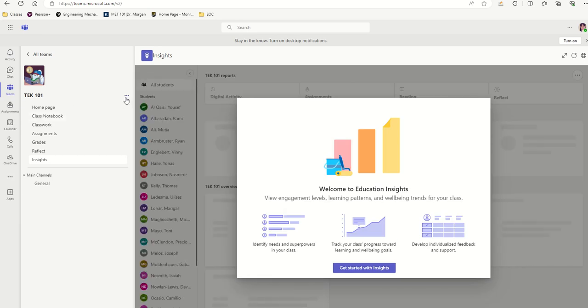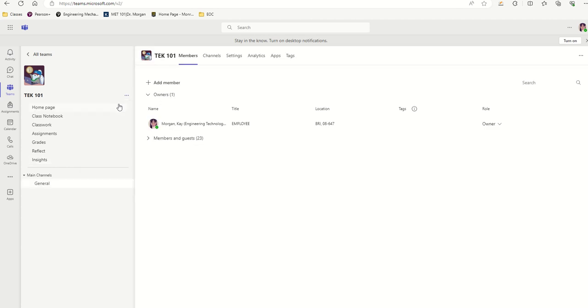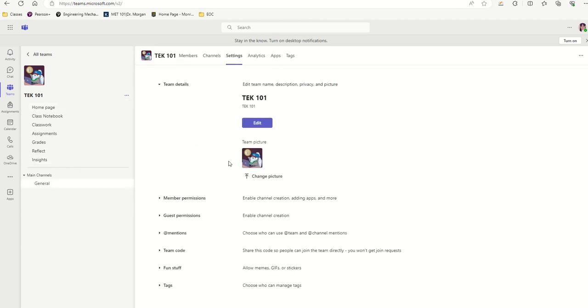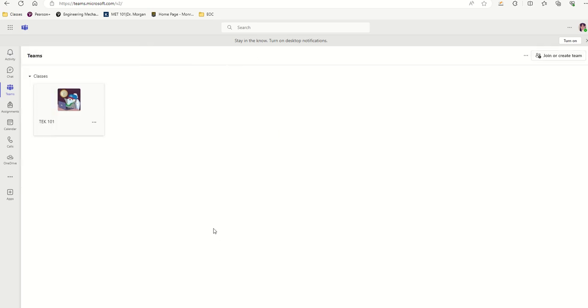Anyways, these three little dots are going to give you your controls. Your manage team will take you to your settings. Your settings are right here, and you can change everything. After you finish everything, you can go back here. So your first assignment is I want you to create a team, and this is what you do every time you have to meet with somebody, just like Zoom.